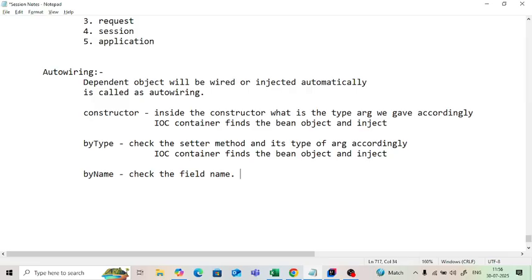All right. Now, after checking the field name, the IOC container checks the bean with the ID.